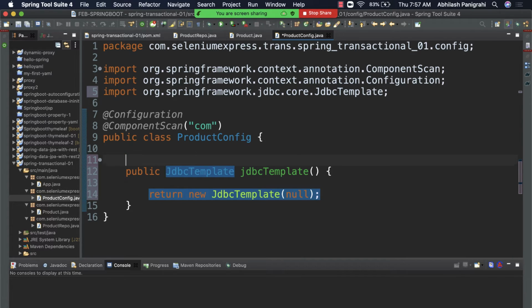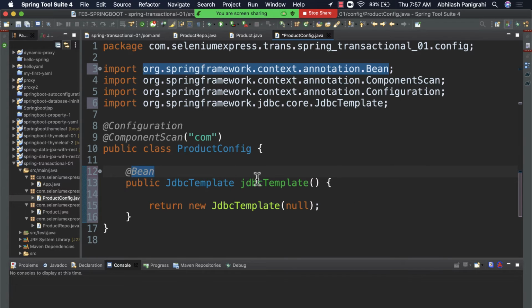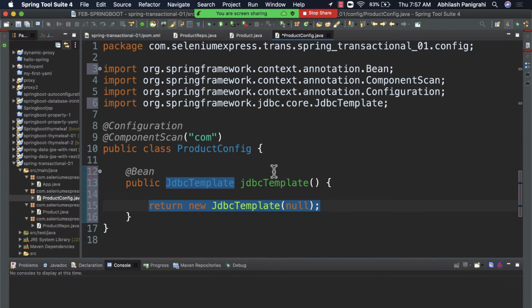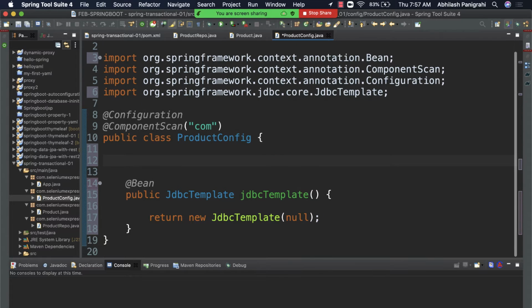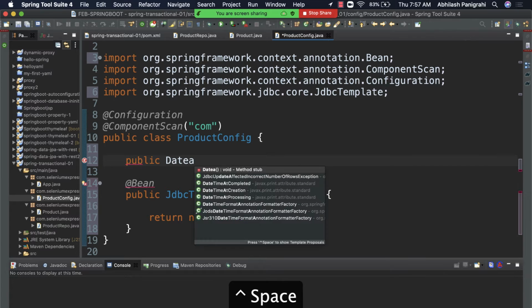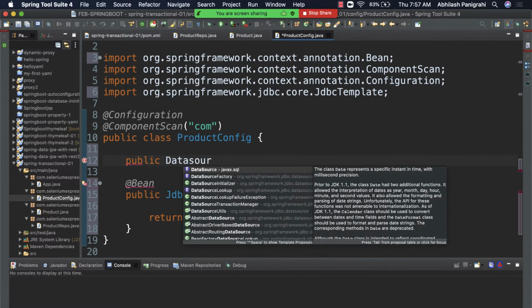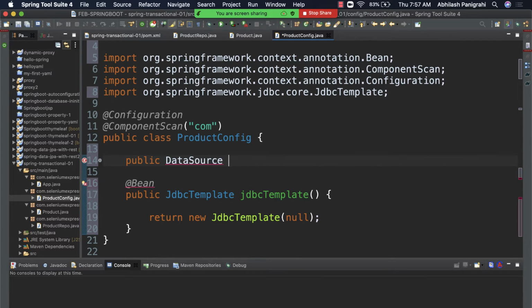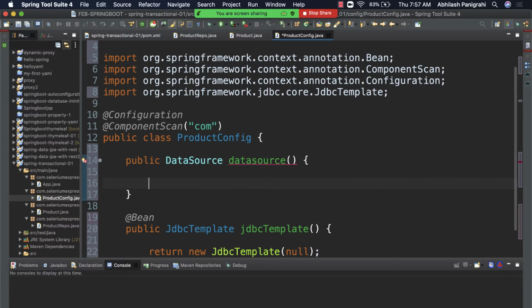So right now this is going to be a bean, but as I have told you, the JDBC template is taking a data source, so we need to create a data source first. I will go here and create a public DataSource, which is basically javax.sql.DataSource, and we need to return a new one.